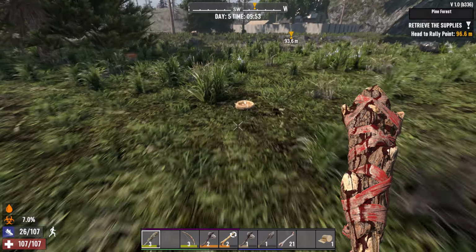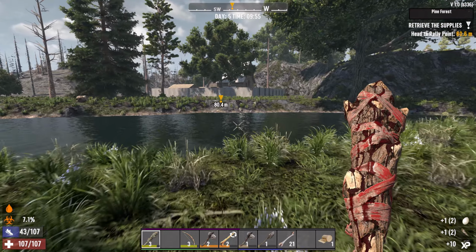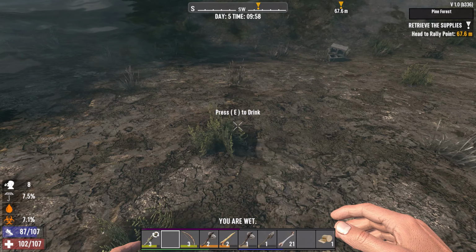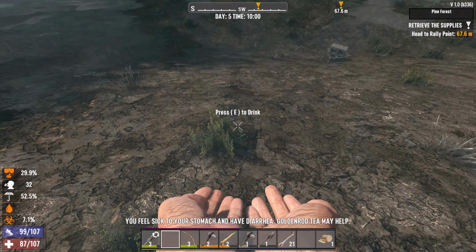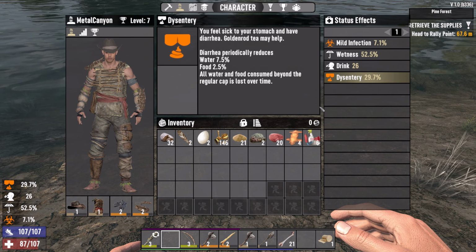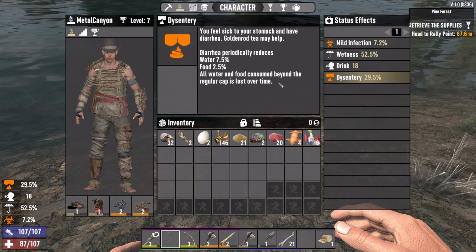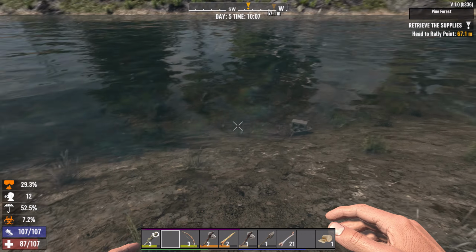It's across the water. So we're going to have to go across the water. Hmm. We can also drink here, but I don't know. Oh, what's that? Do I have diarrhea? Oh no, I have dysentery. You feel sick to your stomach and have diarrhea. Goldenrod tea may help. Periodically reduces water, food, all water and food consumed beyond the regular cap is lost over time. Interesting. Right, that's gonna take a long time.